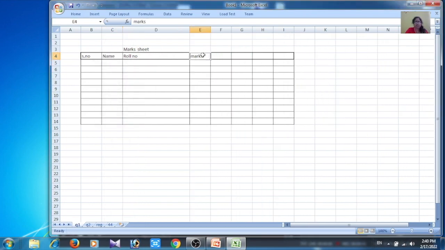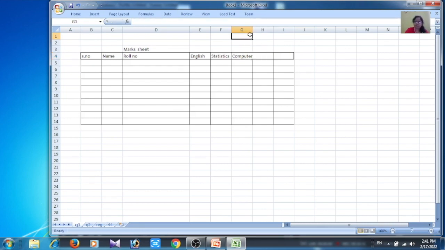Likewise, here I'm taking English marks, English, statistics, to be more clear about all these functions. Then comes computer, total marks.